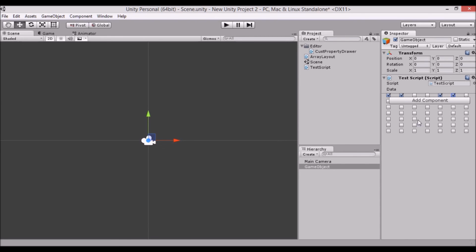So you can see that all the elements are here, but it's not properly arranged, because this add component button is kind of overlapping with our grid. So the reason for this is Unity makes this GUI with a system where every variable in a class is considered a property, and for our property we have around 18 pixels designated.